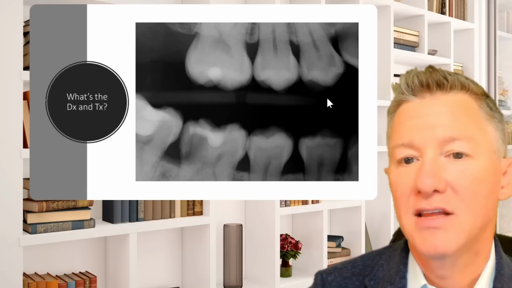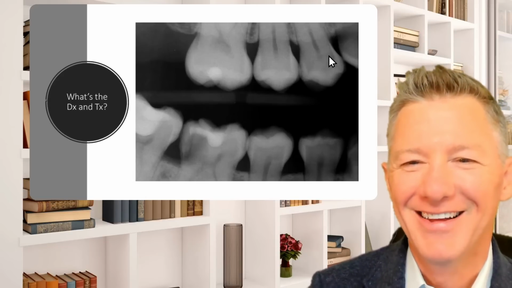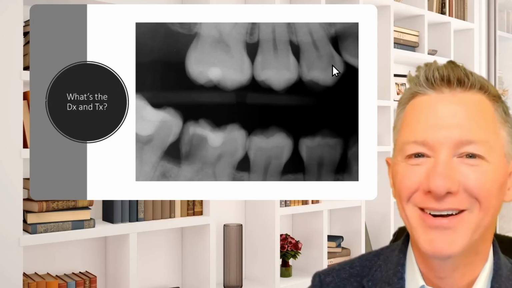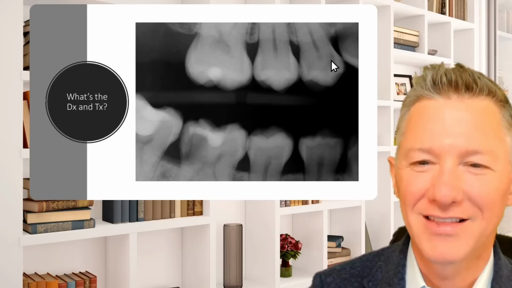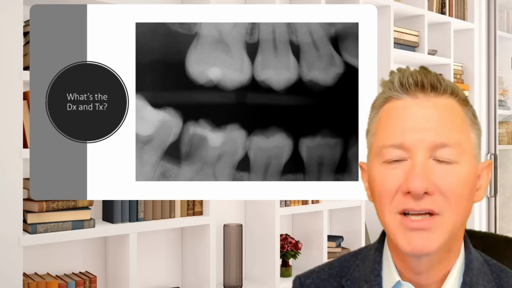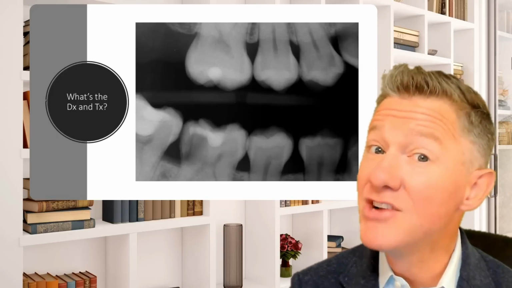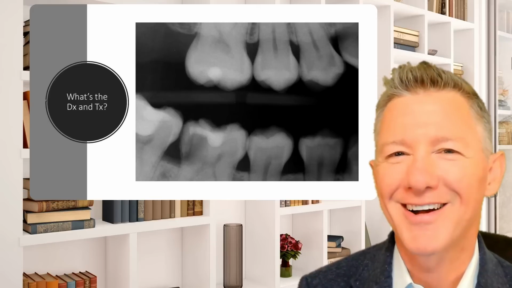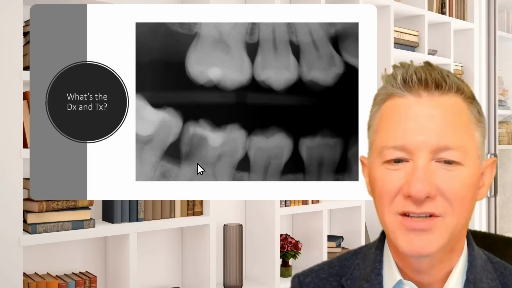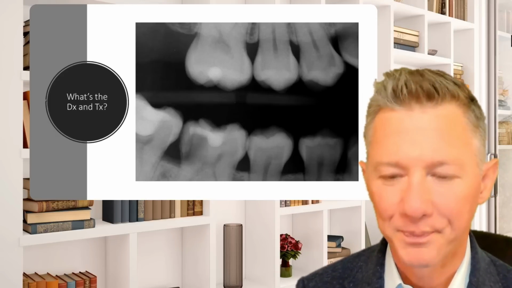At least if they start saying that it potentially could need a root canal, that shows me that they've been inside of teeth like this before, and that this may not just be an MO or an MOD. That cavity could be a lot bigger in real life. Those of us who have been inside of teeth that look like this have found out the hard way. So if they say it might just need an MO, technically they're not incorrect, but maybe they say it potentially could need a root canal. Well, now you know that you've got a doctor that has some experience. So anyway, I like to throw in an x-ray that shows something obvious in one spot, but something a little less obvious in another spot, and see if they catch them both.